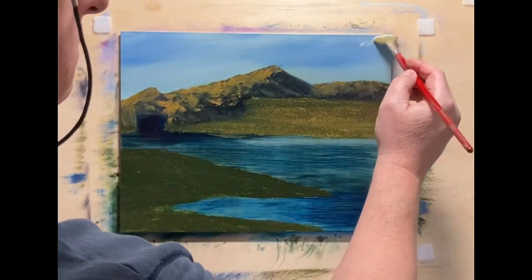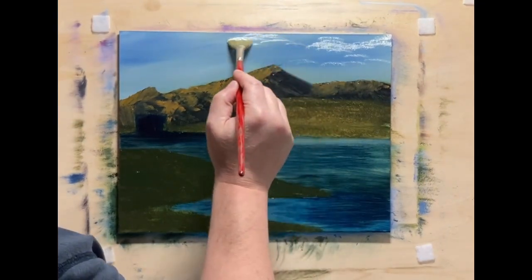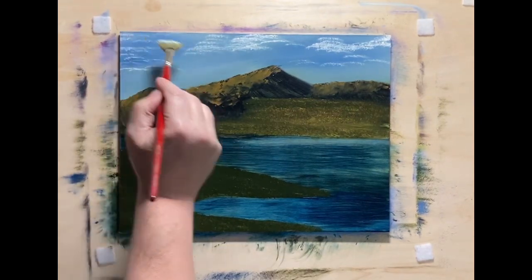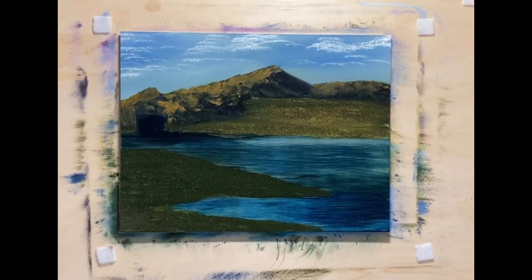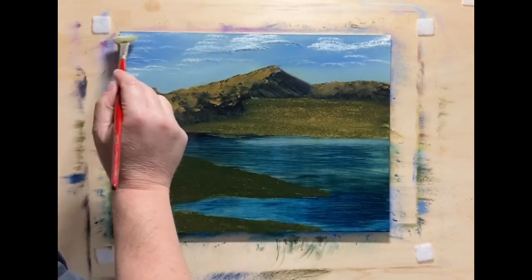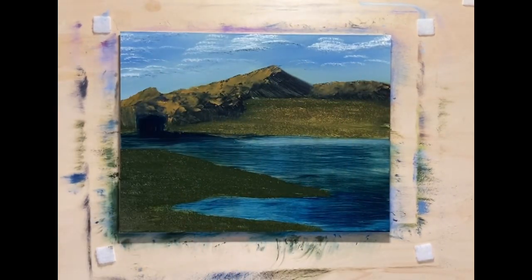I don't second guess myself a lot on my paintings, but there are times I do. I think every artist does. You got an idea in your head as you're going, you go with it, and then you got another idea, and then you kind of slam on the brakes, and all of a sudden it's like, okay, should I have done that? So if that happens to you, don't worry about it. That's normal. The painting still turned out nice. It's a nice looking painting, so it's not like it was a waste. It just wasn't the composition that I had in mind when I started laying in all those shapes and stuff.